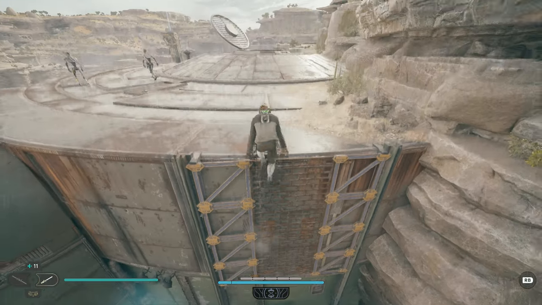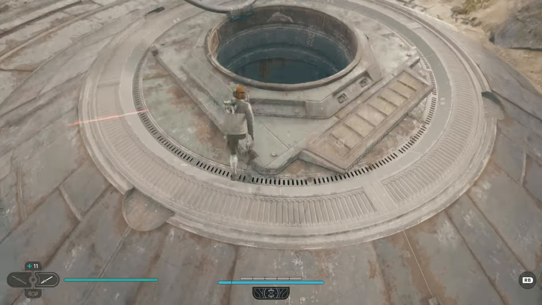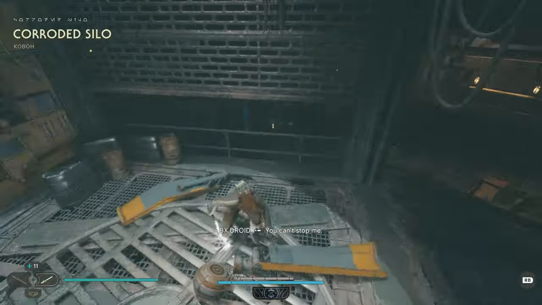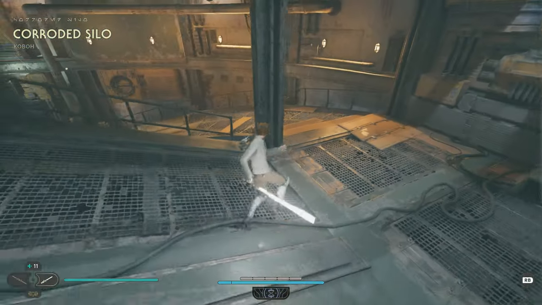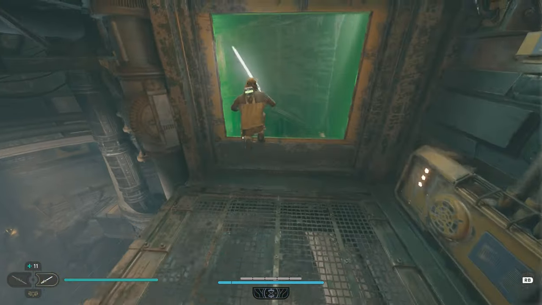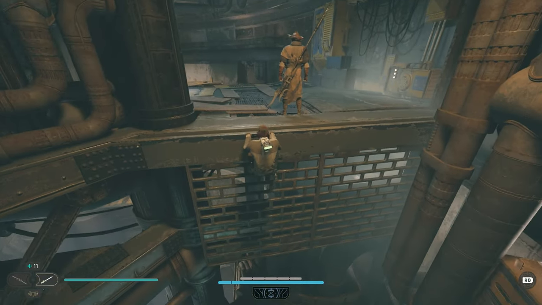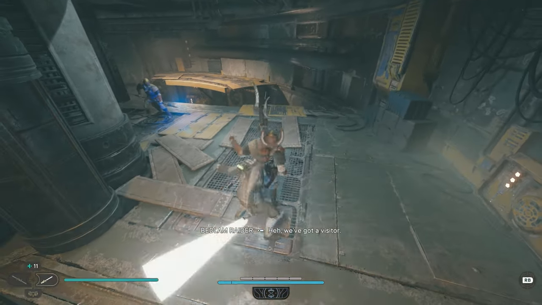On the roof, there is a hatch that can be opened with the Force Lift ability. We will then need to use a combination of abilities unlocked throughout our journey to safely reach the bottom of the silo. There are a handful of collectibles in the silo alone, but I'm going to beeline it to the bottom of the silo for the purposes of this guide.